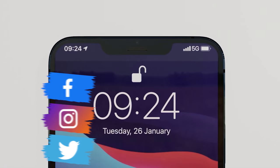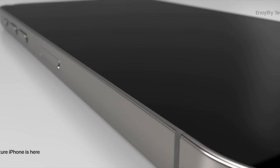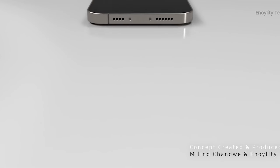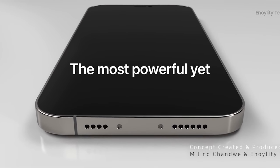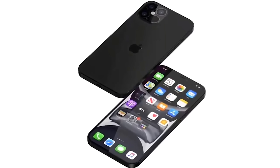It was only a couple of days ago since we last covered the Apple iPhone 13, and we've now got more confirmation on the specs as well as the first reveal of the new iPhone 13 design. Please like the video if you're a fan of Apple, and let me know in the comments what device you're watching today's video on.